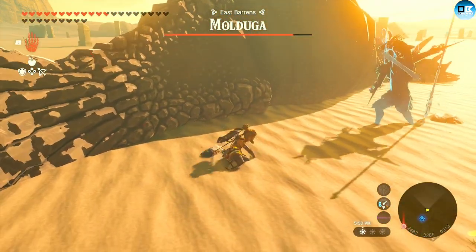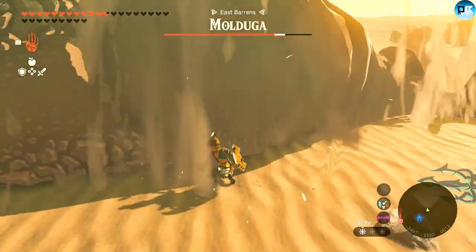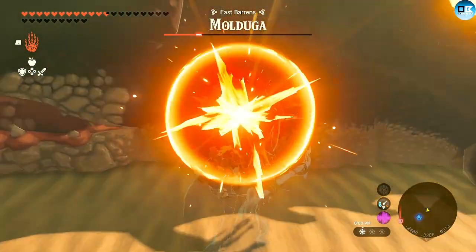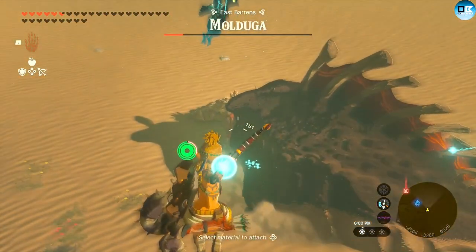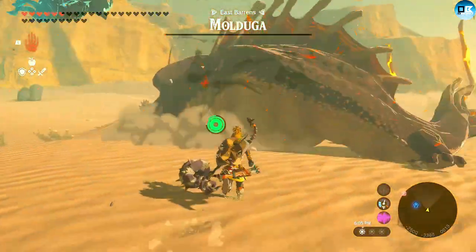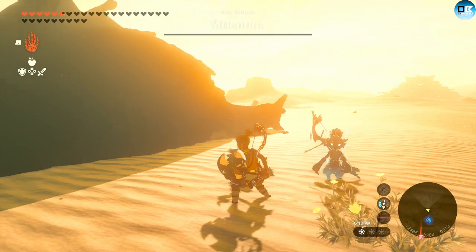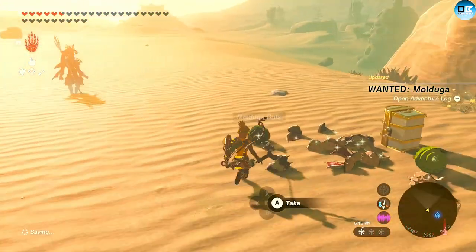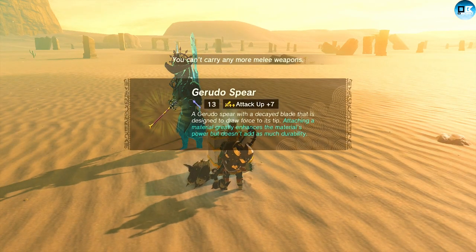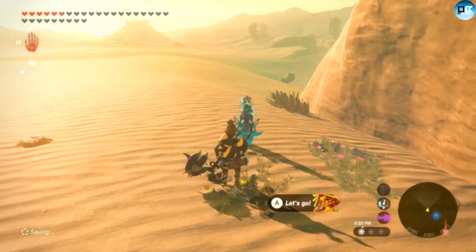I was on top of it for a second. His stomach is his weak spot. Smackdown! Smackdown! Oh, his stomach is his weak spot. Okay, cool. Good to know. Oh, I got the quest done too. Yay. I do need... The weapons are really good. Alright.